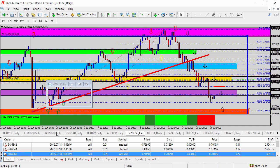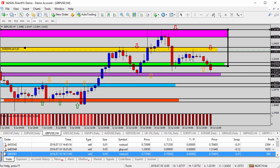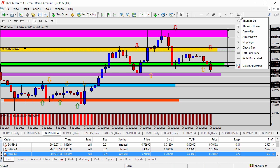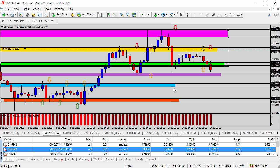Next, moving over to the GBPUSD, I'm going to go ahead and take it on down to the 4-hour time frame. If you were watching this yesterday after the trade room, it wasn't something that got posted to the notifications, but we noted the fact that as long as it stayed underneath this yellow shaded area, we would look for an opportunity for it to go short. Well, as it rallied into there, 33.05, I went ahead and took a short there, and of course clearly now pressuring down towards the purple shaded area and into profit.